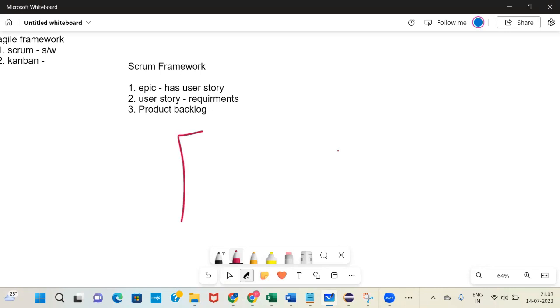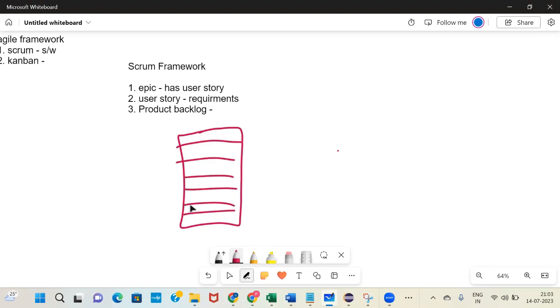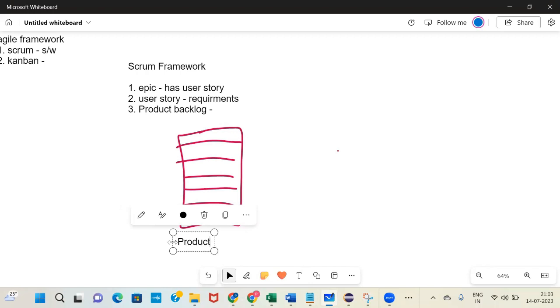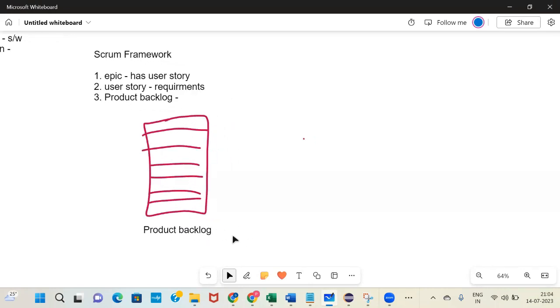So we have the entire product backlog, meaning the requirement document. Entire product features are yet to be developed. Initially we have to develop the entire product, right? Nothing is developed, so everything is in the backlog list. This is a document where we have all the features we need to develop.